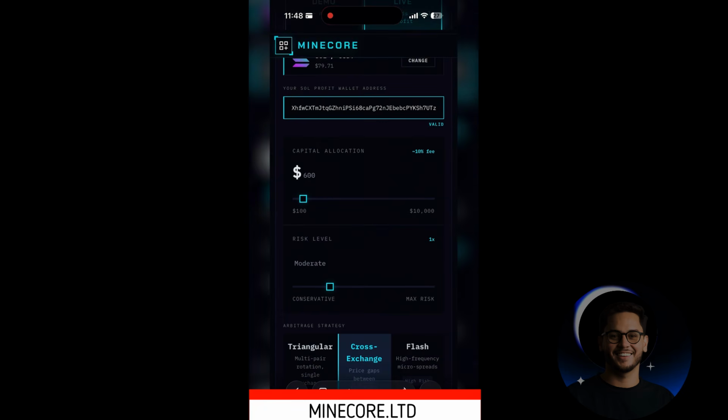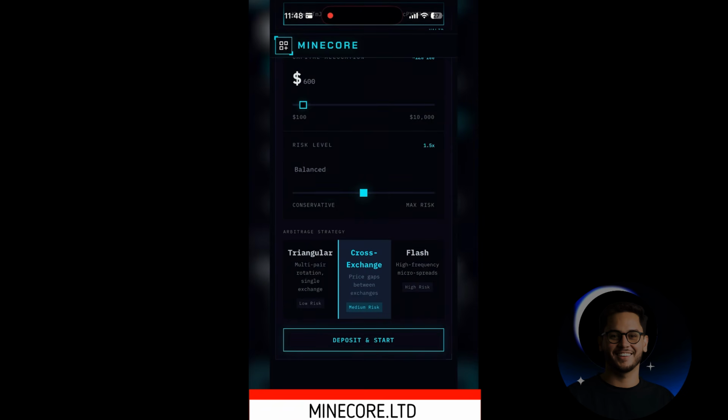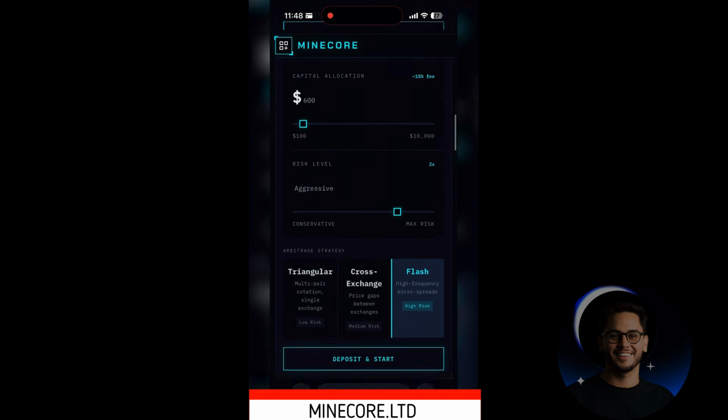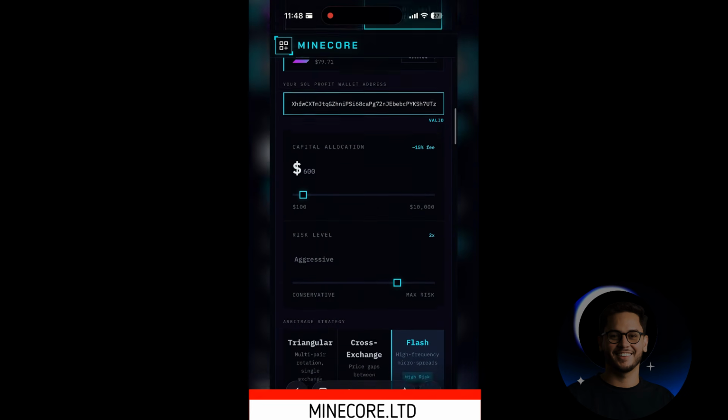And that brings me straight to risk level, which is essentially just the bot's tolerance setting. Like I'm defining how far out on the risk curve it's allowed to operate before it pulls back on a trade. And then the last piece is arbitrage strategy. This is literally just the framework the AI locks onto for the session, the specific approach it's going to use to identify and act on pricing gaps across all those exchanges. Okay, I'm looking at the whole thing and it all makes sense to me.